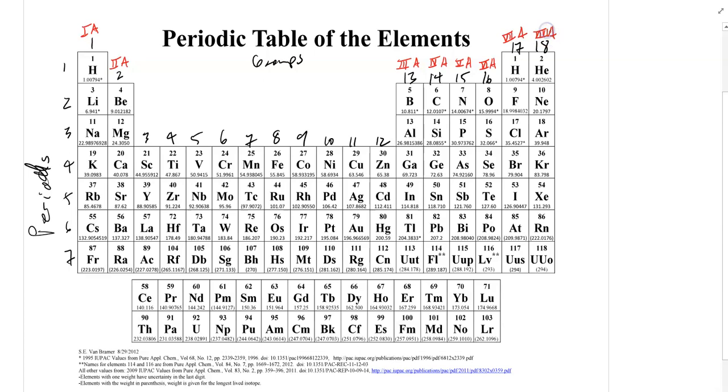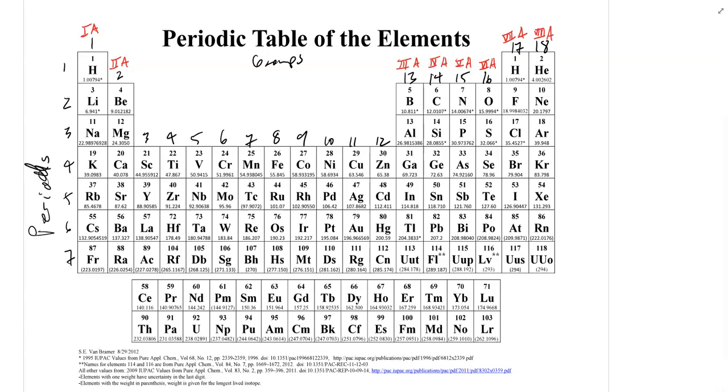So both methods will be used as a way to refer to the specific groups. And that's like an old or a more consistent way to refer to elements on the periodic table. So we have groups and we have periods. There's two different ways to number the groups. And one of those ways skips this entire section. All right, let's go and look at some other things.